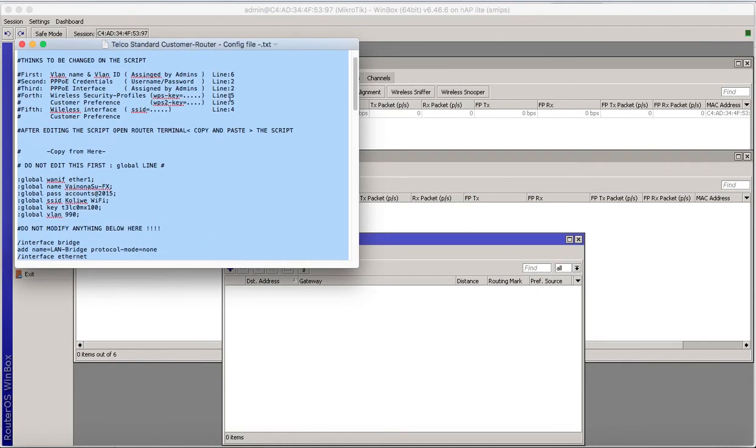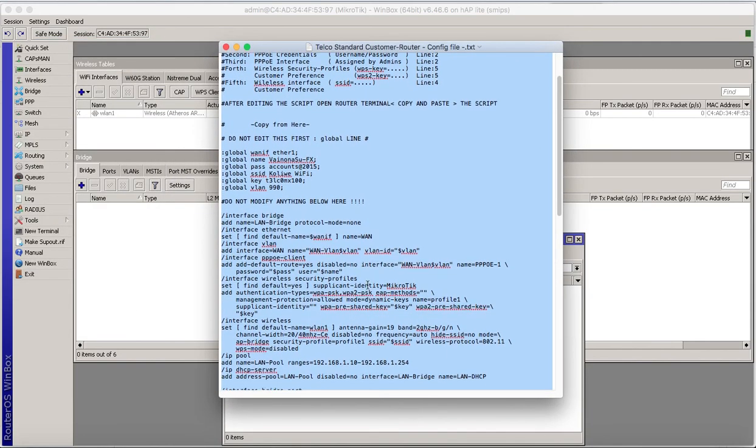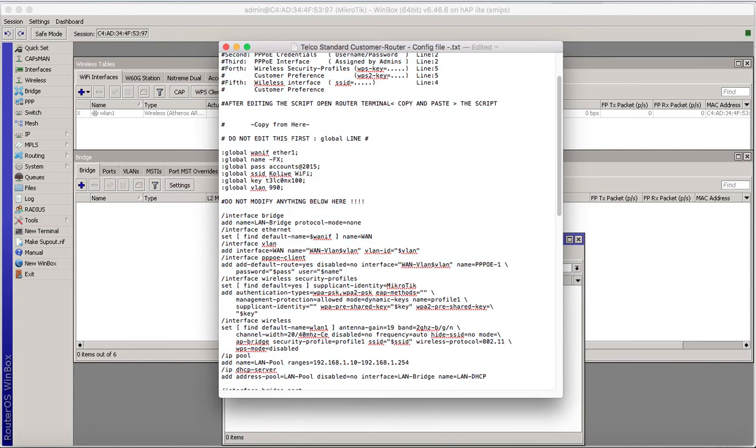As you can see, this is my script, right? So we said let's edit our PPPoE credential to Gary, and let's say Gary's PPPoE password is that. Then we put the Wi-Fi name, Gary Wi-Fi. Then the password to the Wi-Fi, let's just leave it like that. If the customer has provided you with a particular password, we just edit that. Then the VLAN, let's say the VLAN you were given was 991.